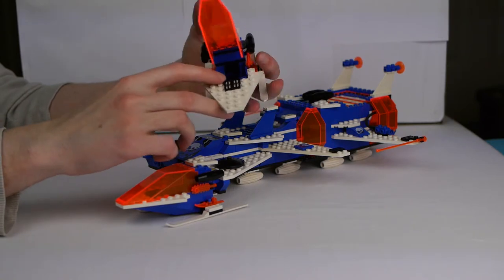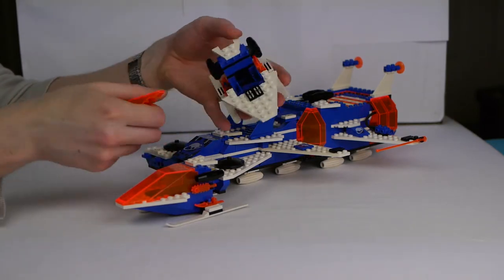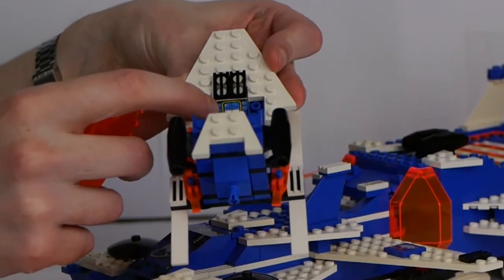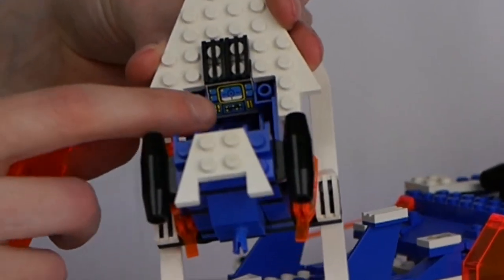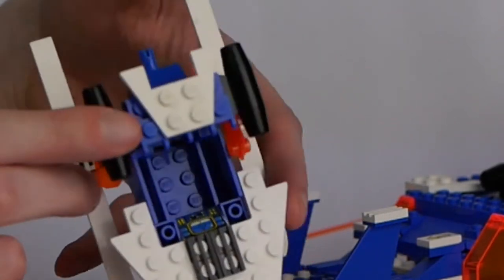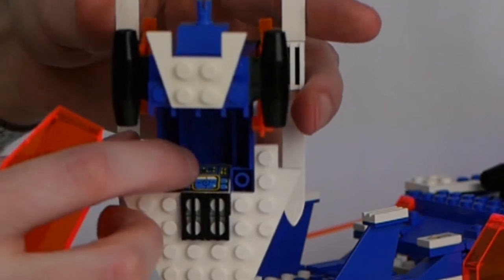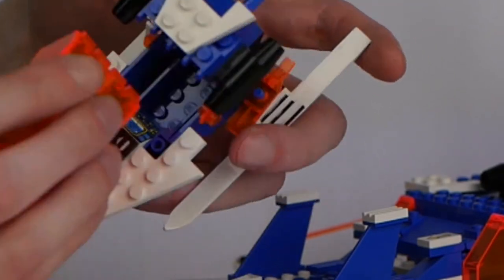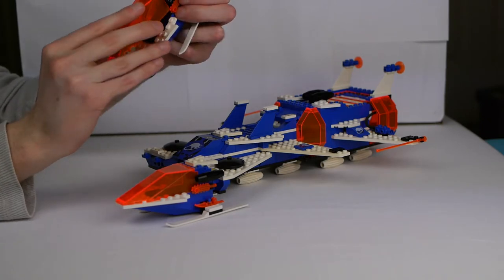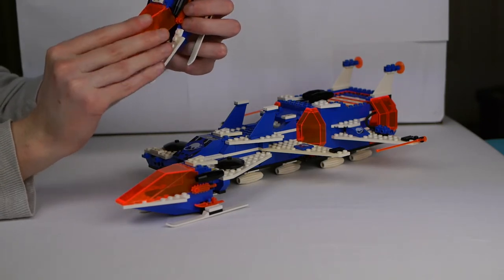Inside, you've got a printed piece in here. I'm just going to pop this off so you can see it a bit better, but there's a printed piece in here which has a nice little control panel on there, which I believe was one that was specifically designed for the ice planet stuff. So there it is, just in there. Pop that back. And oh, so I can get it back on properly, shall we? There we are.